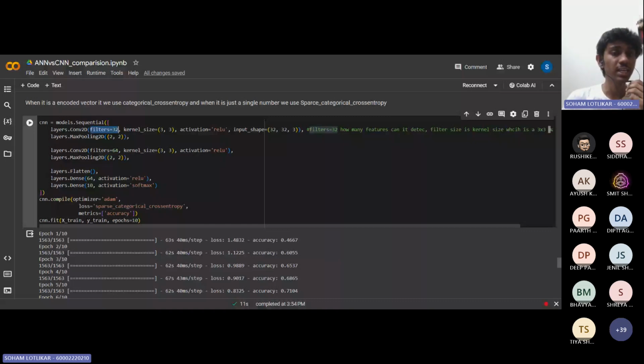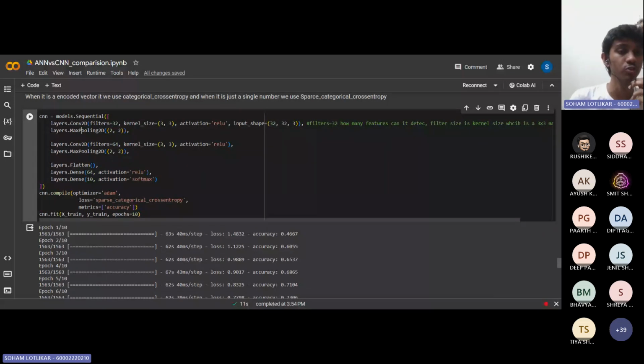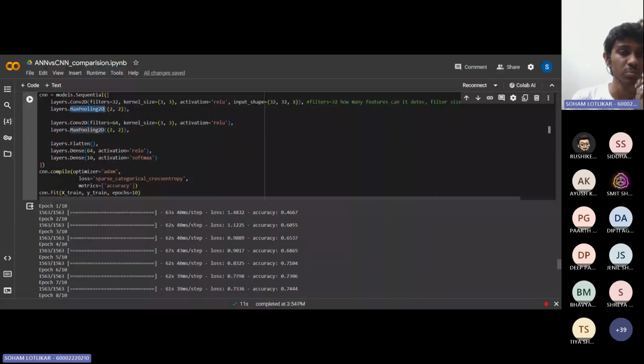With the kernel size being whatever your filter was. Filter का matrix अपना 3 by 3 था. So I've just put a 3 by 3 matrix. The activation function of ReLU and an input shape of 32 by 32 by 3. Similarly, then I've put max pooling, my pooling layer, which was the 2 by 2 matrix. I have added another convolutional layer with 64 features in it this time, an activation function of ReLU, and a pooling layer of 2 by 2.